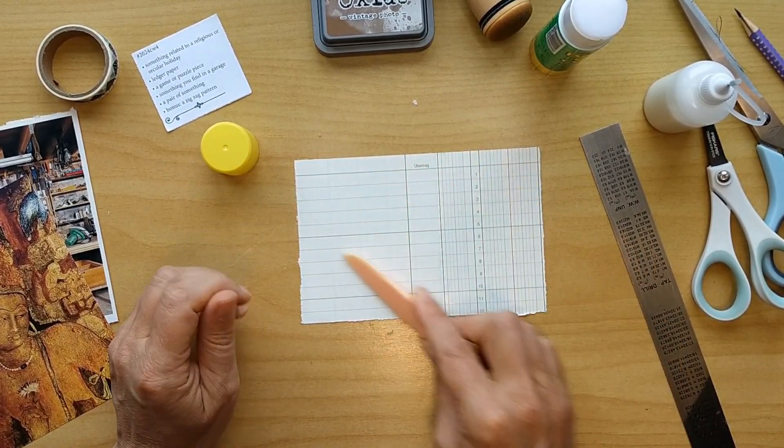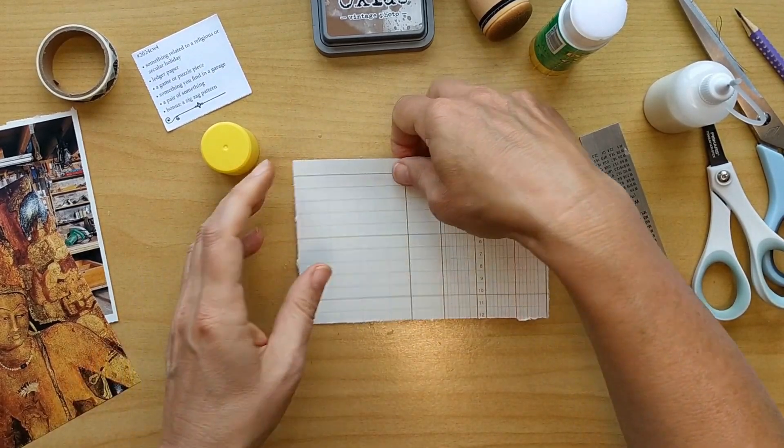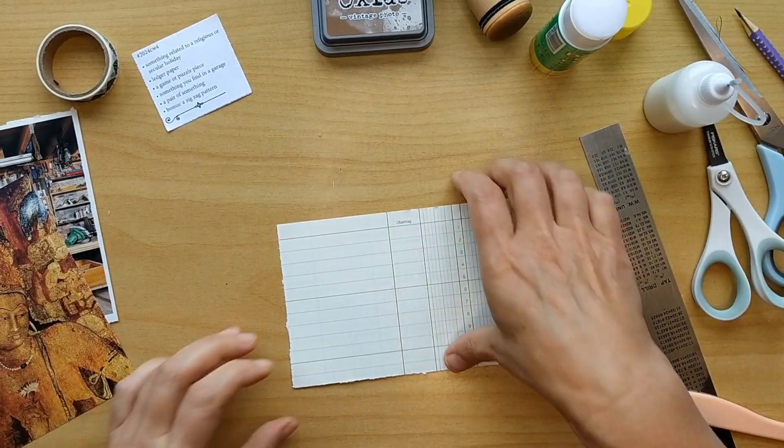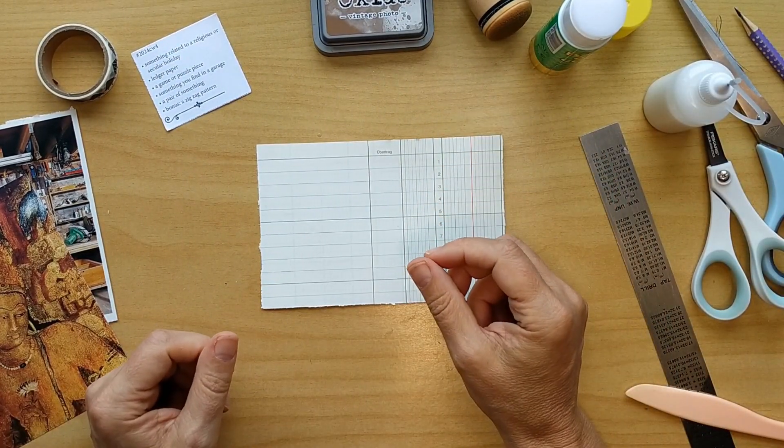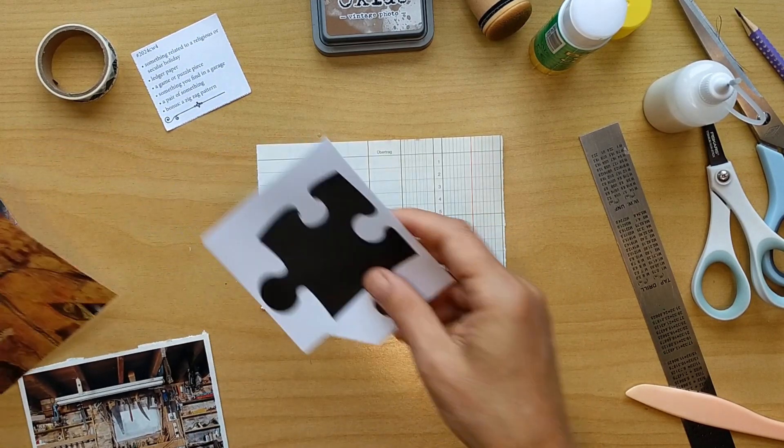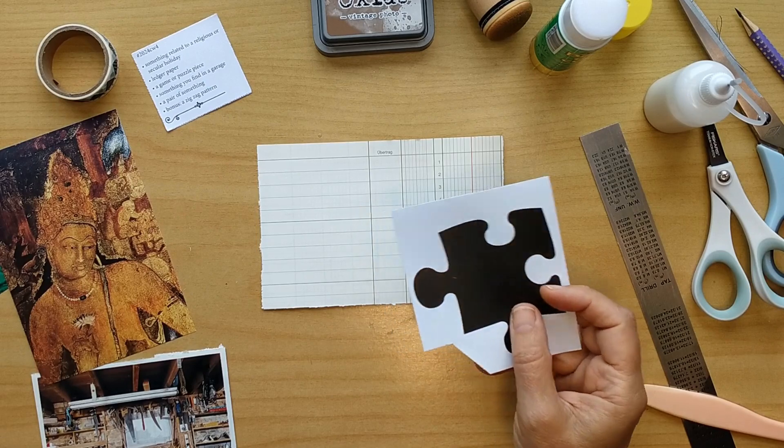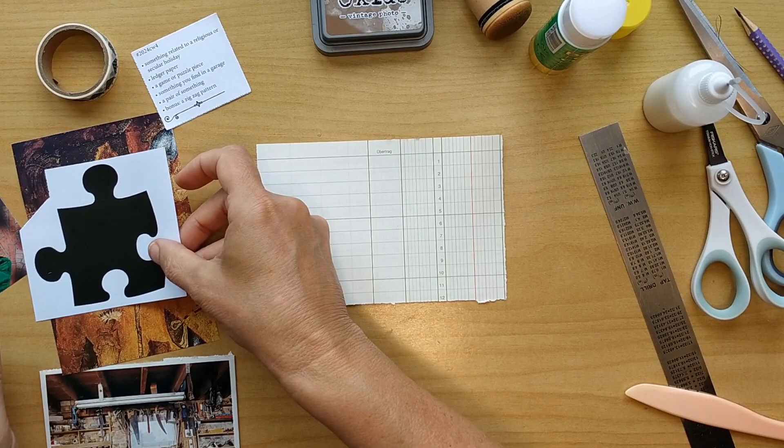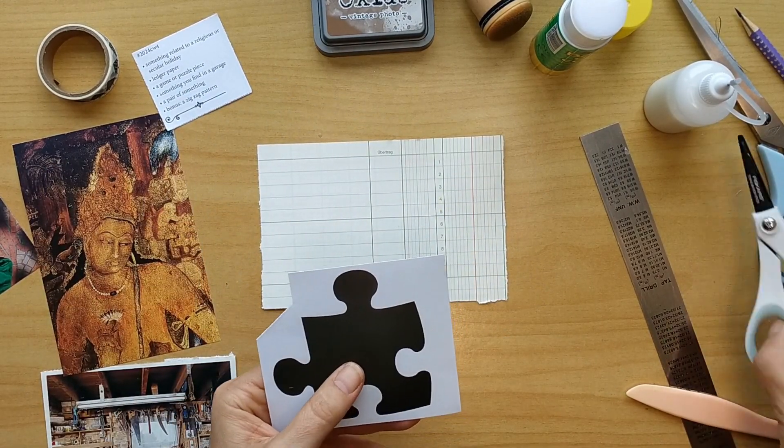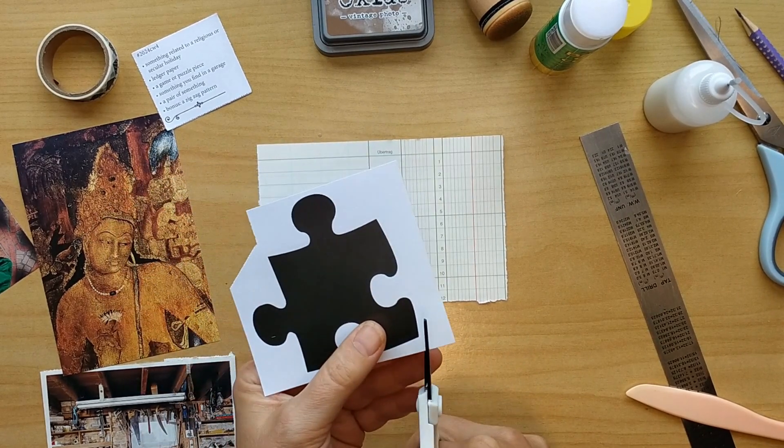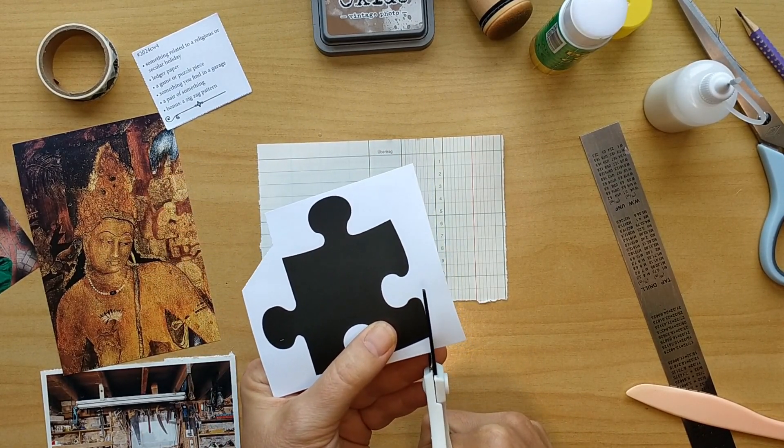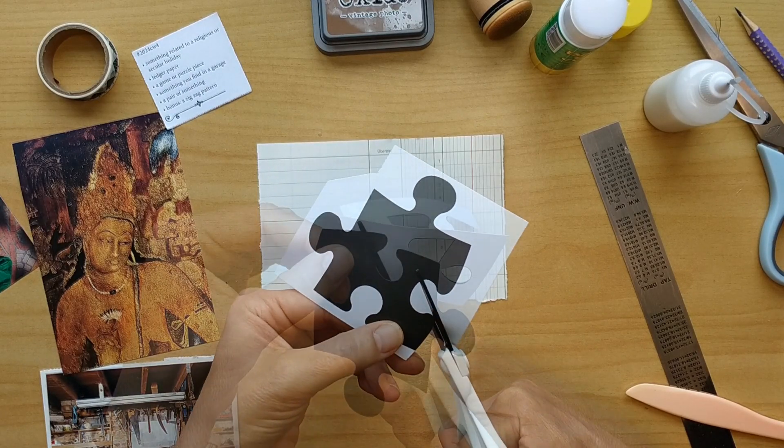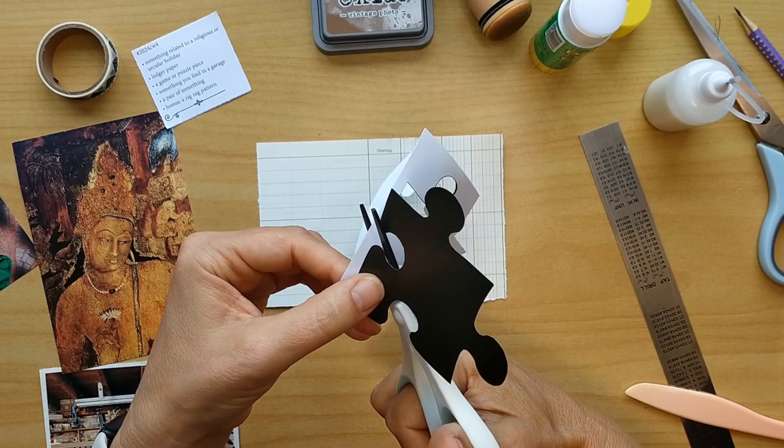And okay so going from there, what's the next one? What can I then do as the next step? Maybe I am using the puzzle piece that I chose. I use the black one because I thought I might cut it out and use it as a template for something that can peek through.